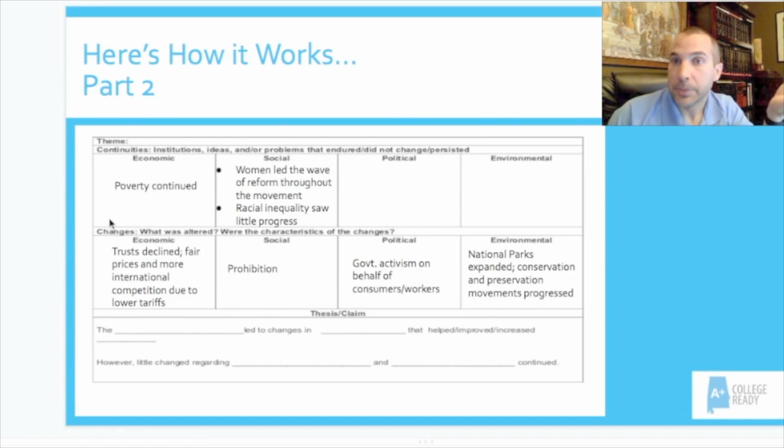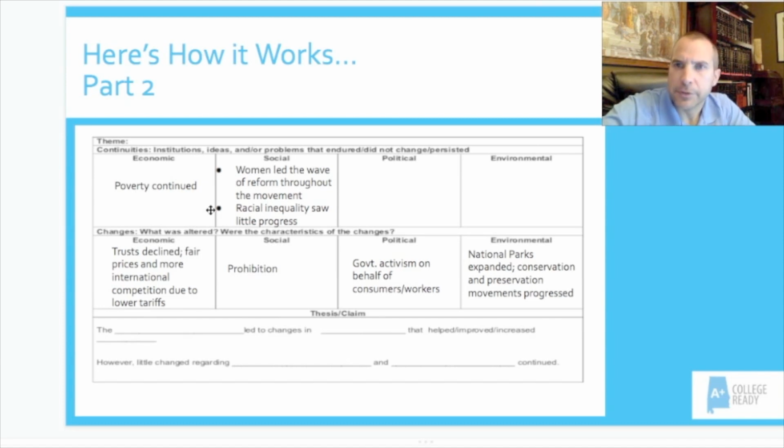Instead, we see Plessy versus Ferguson in 1896. So Jim Crow is firmly supported in the South, and things are not much better in the Midwest and even in the North for African Americans at this time. So racial inequality is not really an area where we would say a lot of things improved. You have your Booker T. Washington and W.E.B. Du Bois, that debate going on, and I guess you could say some economic progress, but from a social standpoint, it's not a major change from where we've been.